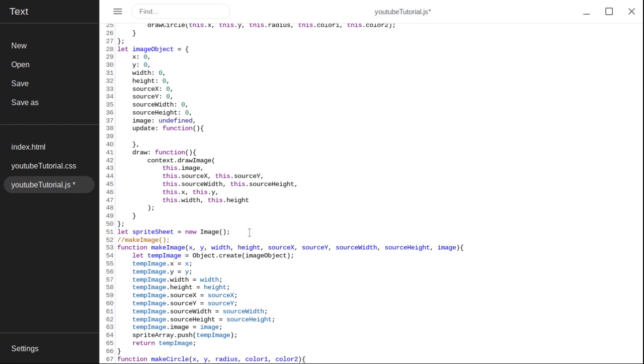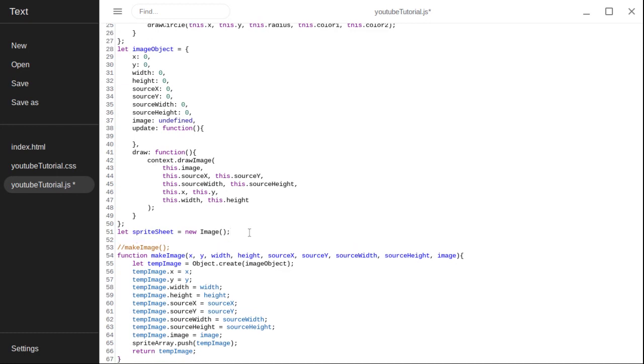Sprite sheet is now an image object, and just like our objects, the ones that are already defined, they have attributes as well, like a source. So we can set the sprite sheet dot source, which is just src, equal to something, and we're going to set it equal to spritesheet.png. Now this is again me realizing that I have yet to show you spritesheet.png, the image we're going to be drawing.